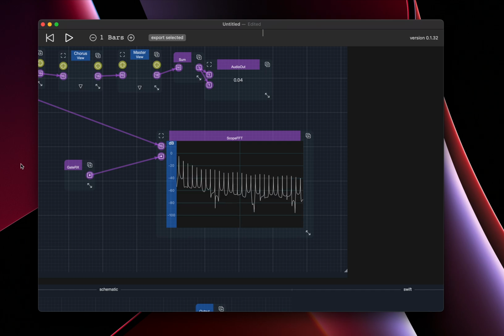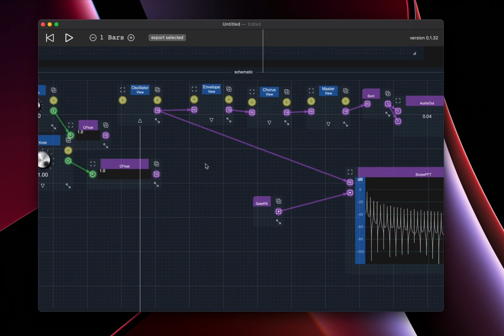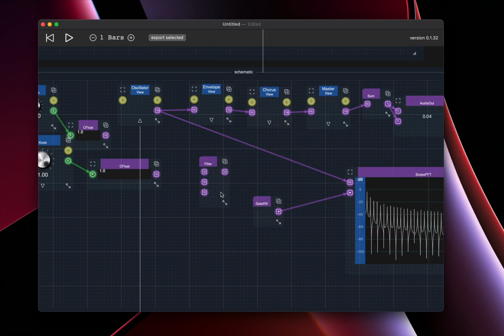You see the frequencies, all the harmonics go all the way, and they're not being controlled by a filter. Okay, so the filter component, that's the new component, is, where is it? There. I'll show the labels as well. So you have an input and an output. This is for your audio, and the output comes out filtered. You have a cutoff, and you have the Q value, which controls the resonance.